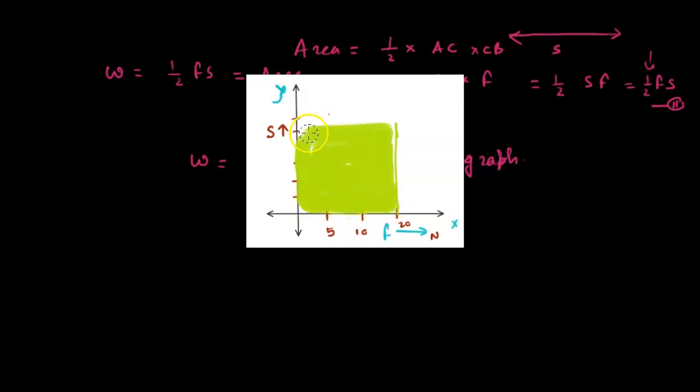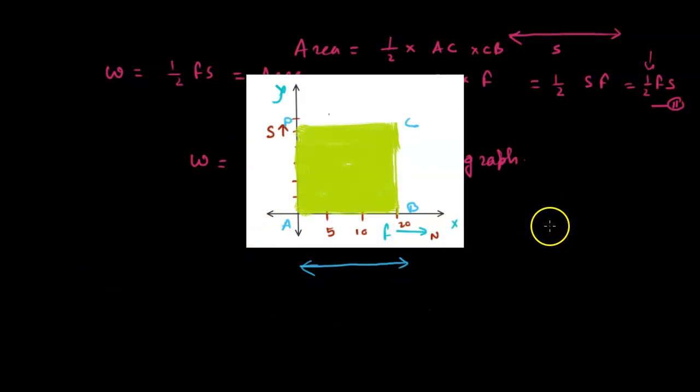This time I've shaded a little better than the previous one. Okay, so we're going to understand this. Let's take this one. Here the total force will be 20 Newton, or you can give names like this one will be A, this is B, this is C, and this is D.